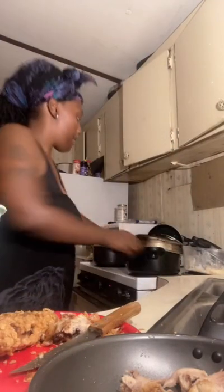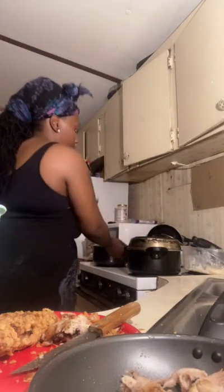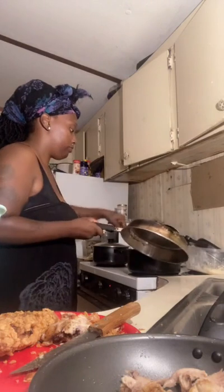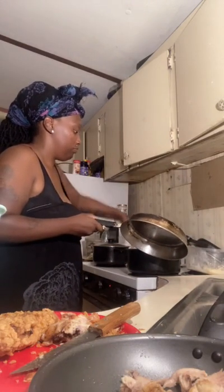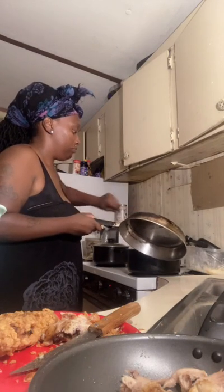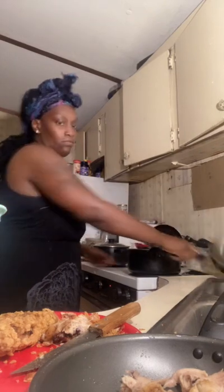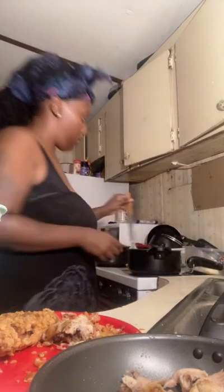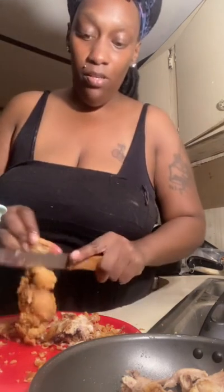Yeah, y'all did fry the chicken. I actually fried. Hold on. That's cooking right there. I'm coming down. Let me take the spoon and turn it on. Take the top off a little bit. I'm coming.